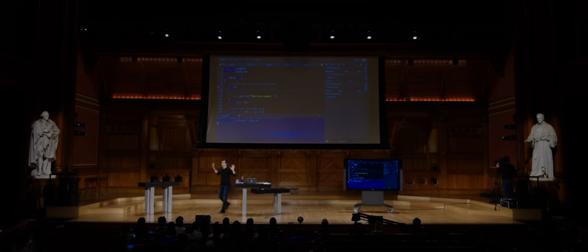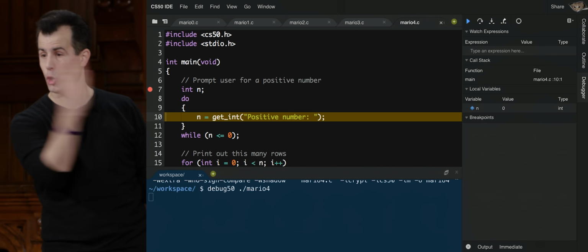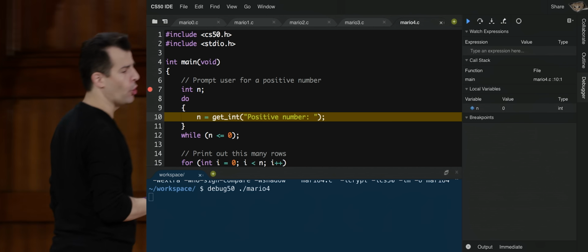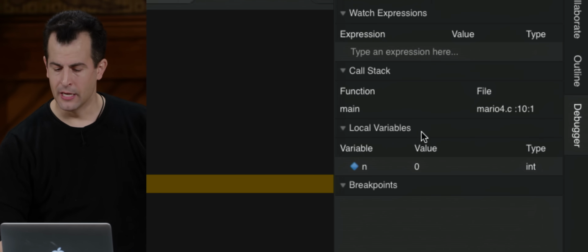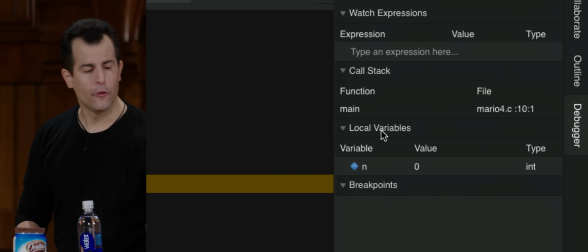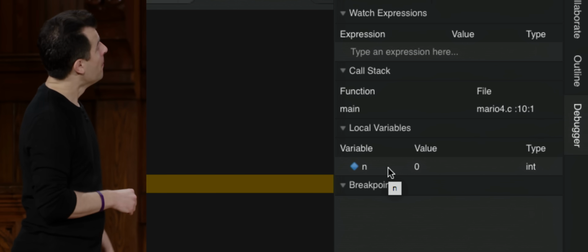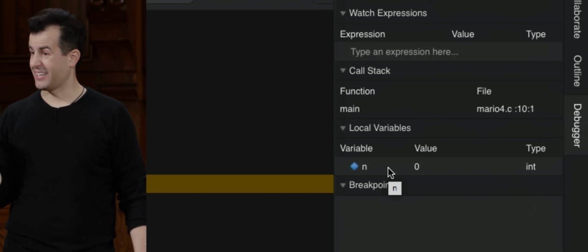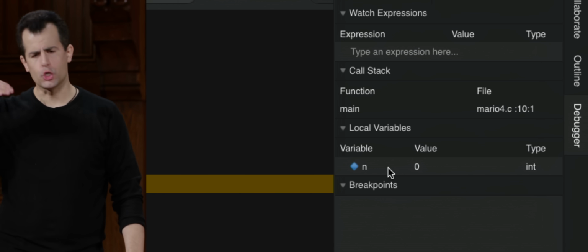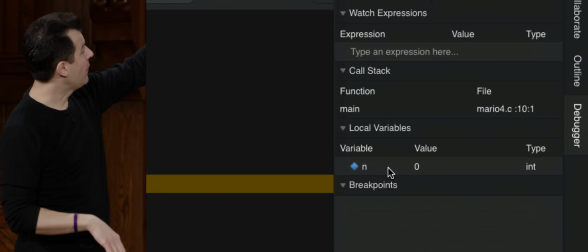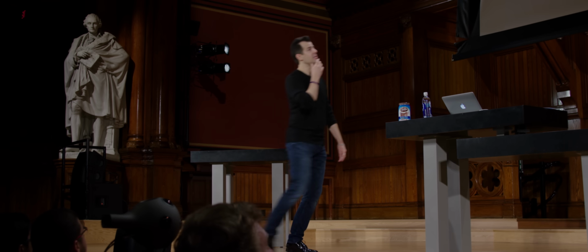So notice magically, this right-hand panel just popped out. And it's actually always been there. It's always said debugger. And it just happened to open that window for me automatically. And let's see what's going on. There's a lot of words, but we're familiar with many of them already. Notice that down here is the word local variables. And then there's kind of a table here. It's not very big, because I only have one local variable. And at this point in the story, my variable n, I got lucky, has a default value, it would seem, of 0. I shouldn't rely on that. But it's so early in my program that it happened to have the value 0 in it for our purposes today. And it's of type int.